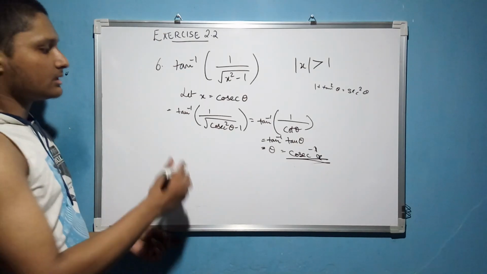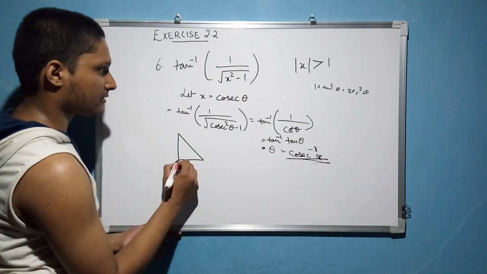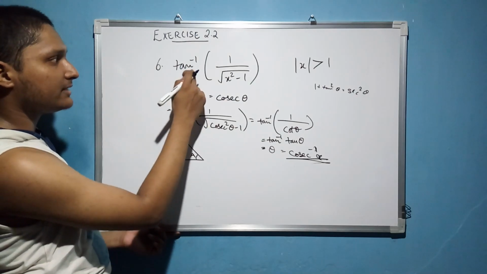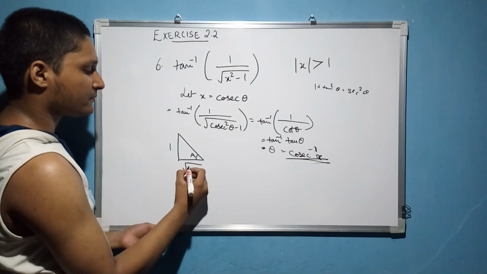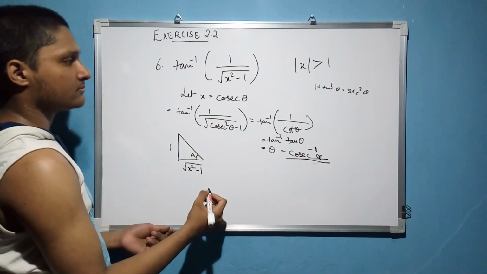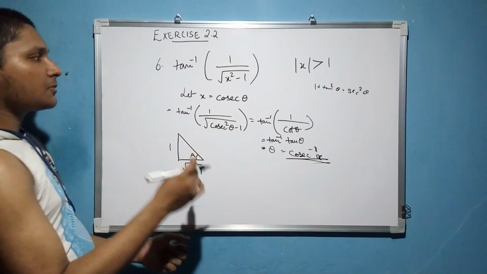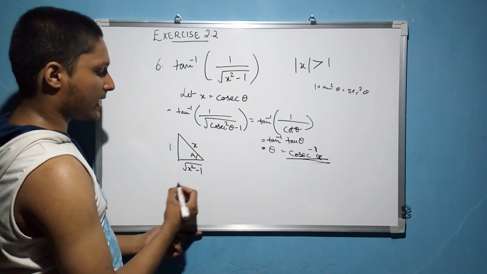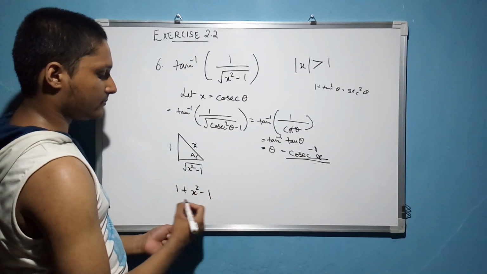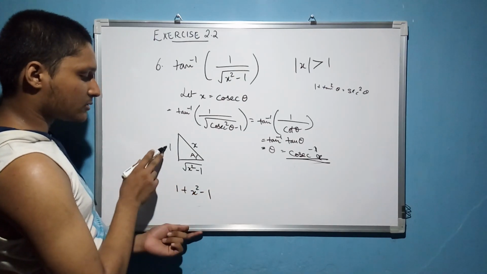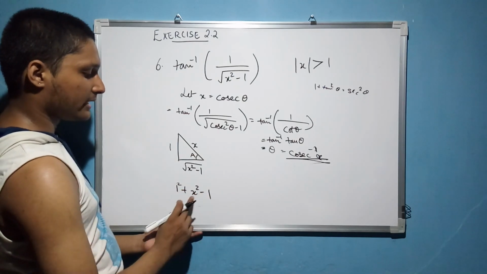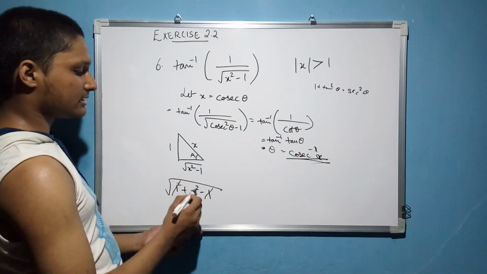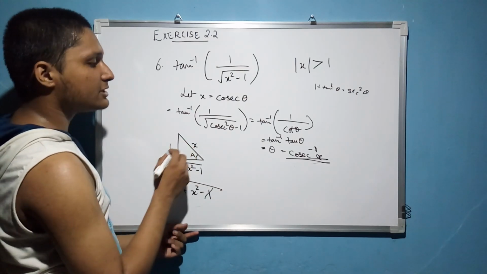In simple terms, if you just draw a triangle, say an angle, here I am going to take the angle to be A. The tan of that angle is 1 by root of x square minus 1. So what will be x? It will be a simple form. By Pythagoras theorem, the square of the hypotenuse is 1 square plus root of x square minus 1 whole square. So 1 and 1 are going to be cancelled, and you need to get the root, so it is root of x square, that comes to be x. So the hypotenuse comes to be x.